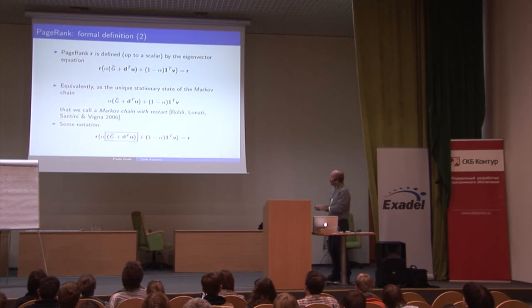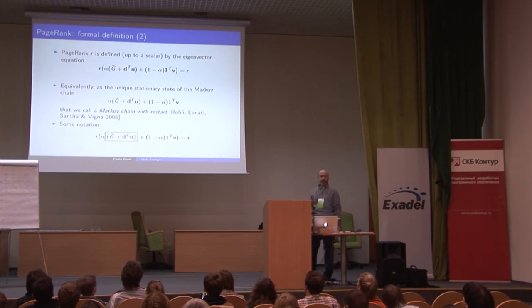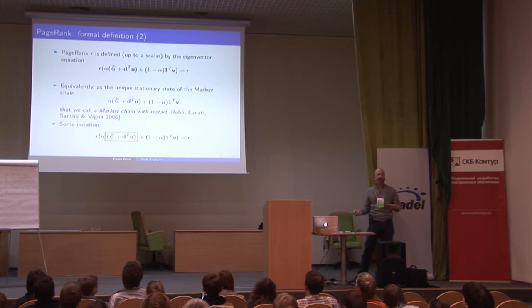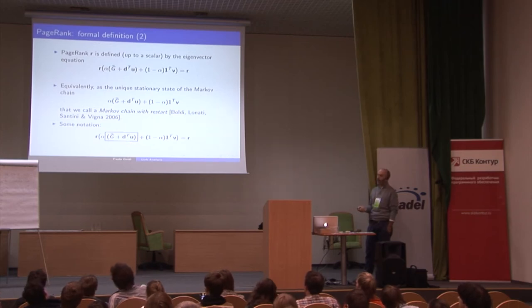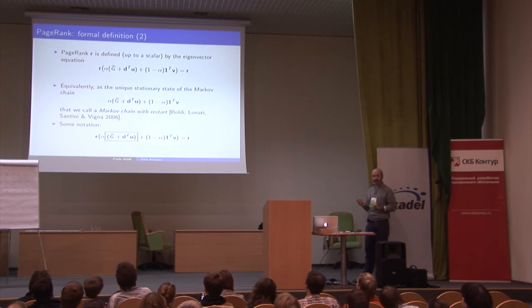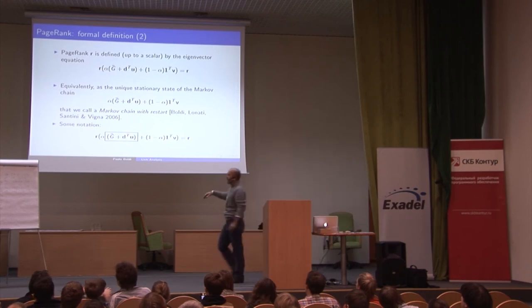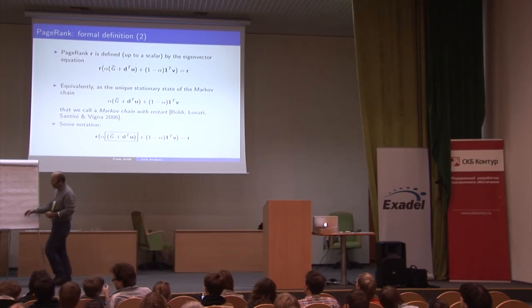Okay. So first of all, what's this? G bar plus DTU. You tell me. G bar is over there. U, remember, is the dangling node distribution. What does G bar plus DTU mean? How should I modify this? Okay, I replace every zero row with a vector U, and I leave all the other rows untouched. So I take the three rows here and I substitute them with a U.